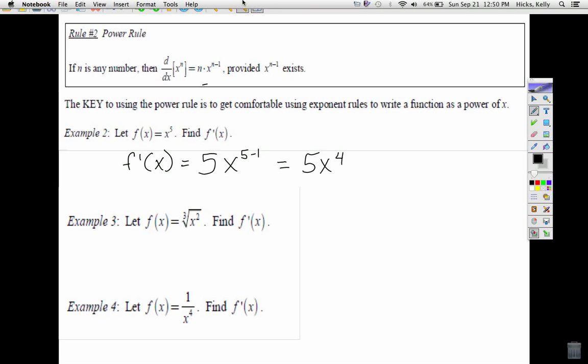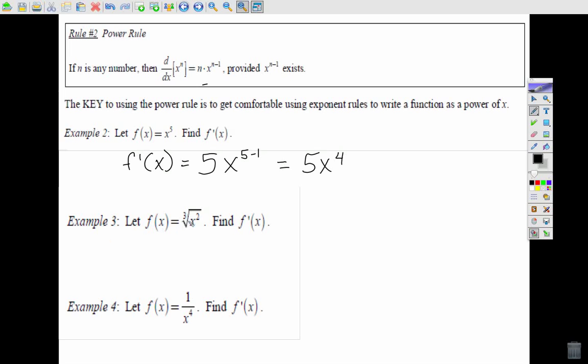I hope so. So we are not anymore going to be using the long definition of derivative, the limit thing. You will have to know how to do it. It will still show up on tests and such. It will still be on the AP exam. You have to know the definition of a derivative by limits. You have to know the definition of continuity by limits. But when you're asked to find a derivative, you just simply need to do it this way. Now there are many other rules involved with this. We're just going to learn a couple of the super simple ones today.